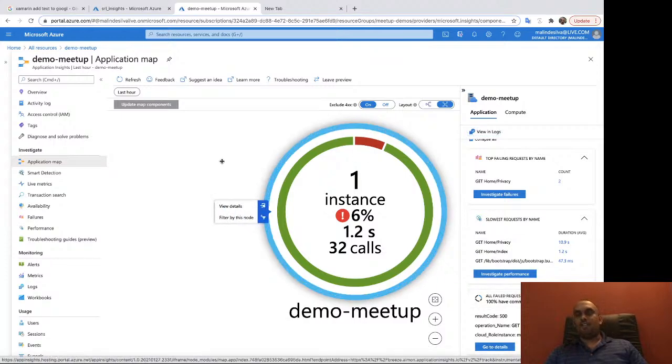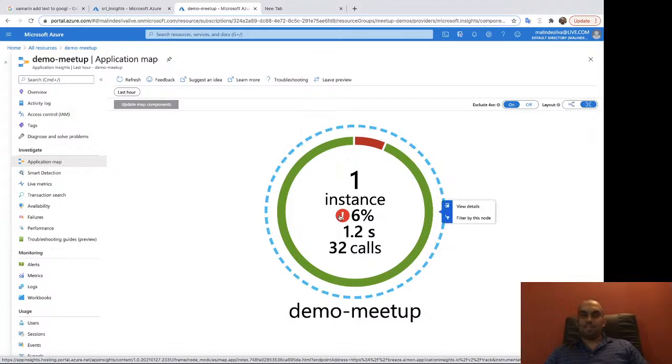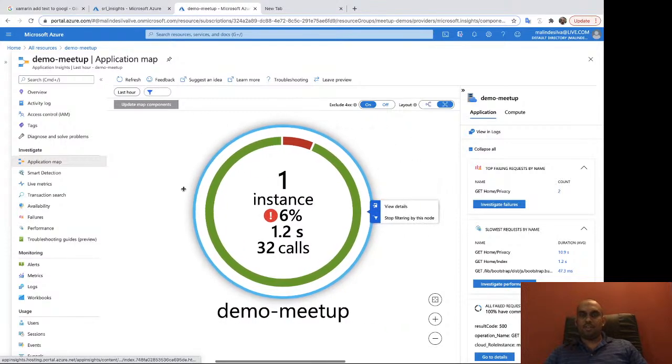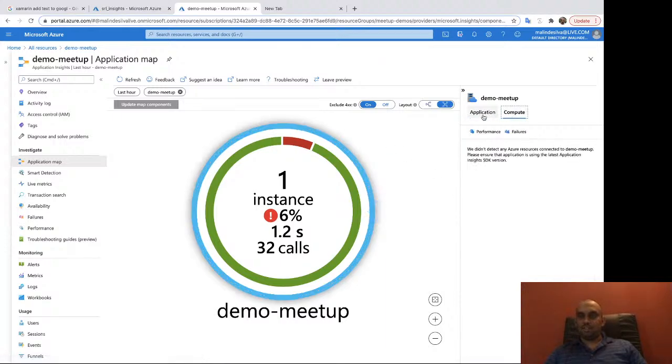Now if we have a database from the backend, that will show up as well, and you have the option of filtering by just a single node if you have multiple nodes here, but in our case we don't have many nodes like that.